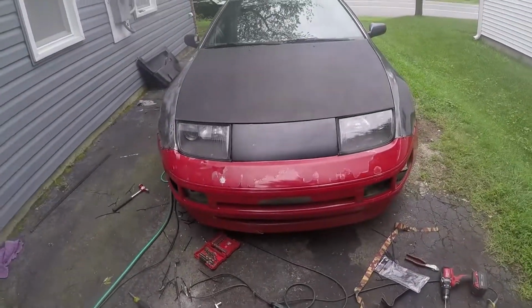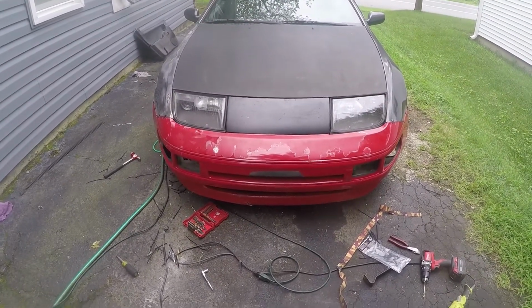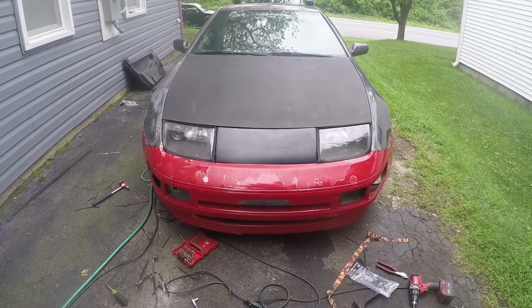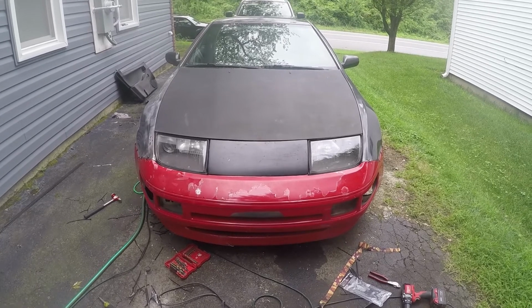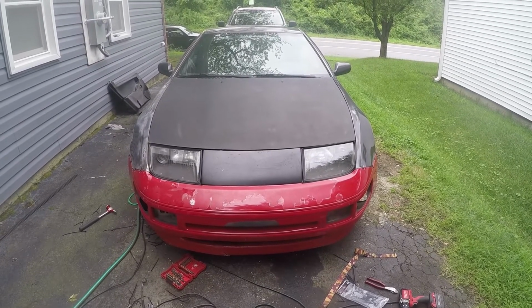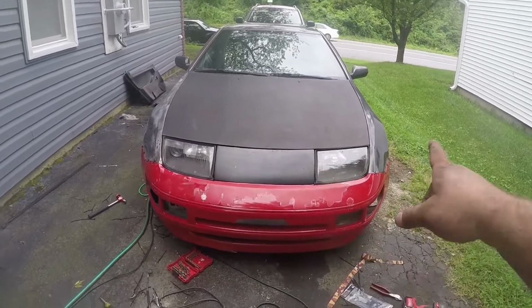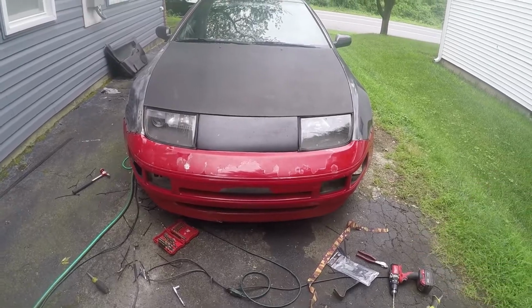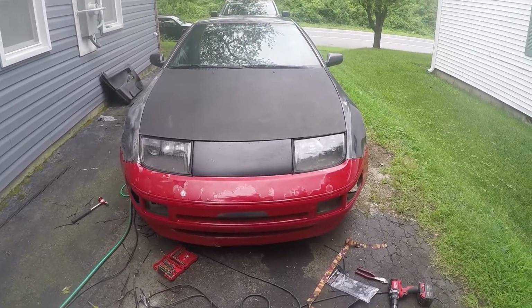Like I said, it's obviously not, you know, it's not a perfect fit, but it's never going to be a perfect fit because the front end on this car is just not straight. So, but you know, it's a lot better than it used to be. So I'm definitely happy with that. I'm gonna go ahead and jack those buckets up and get those screwed in, take the front bumper off, and then we'll start repairing the front bumper and do some of the body work that's left.